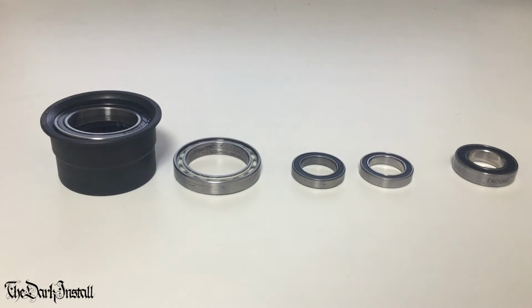Right, this is an in-depth long-term review of the fantastic NTN Steel Bearings. Now, NTN is a Japanese bearing company. They are a huge international company. They were founded in Japan nearly 100 years ago. They have offices all over the world, including, in the West, America, UK, Singapore, Malaysia. So they really are a massive company who focus on making bearings.